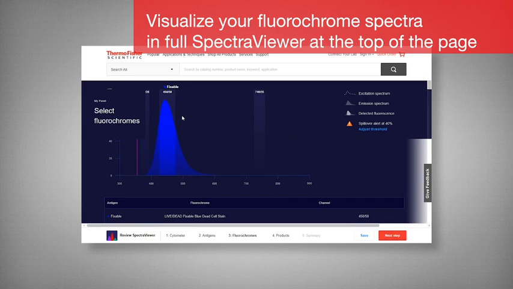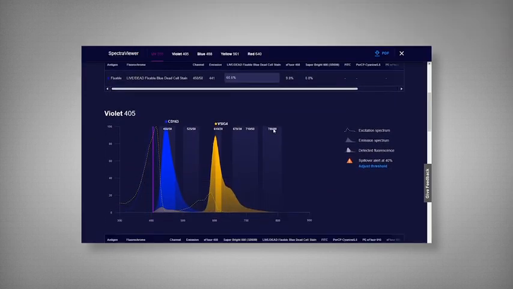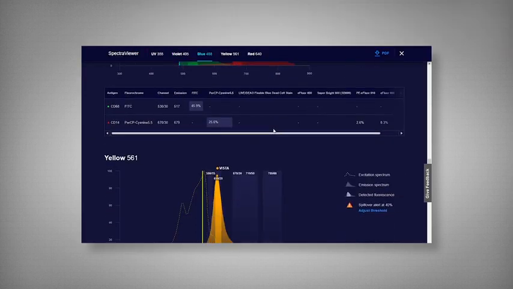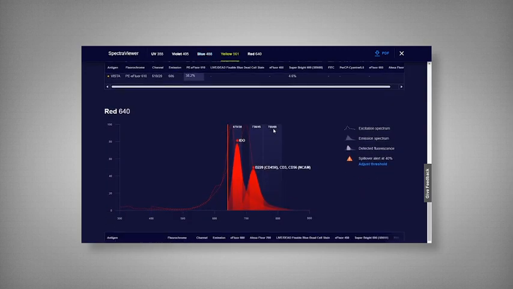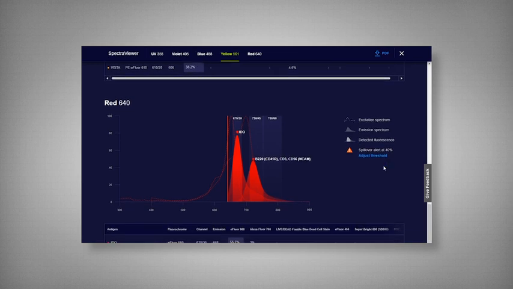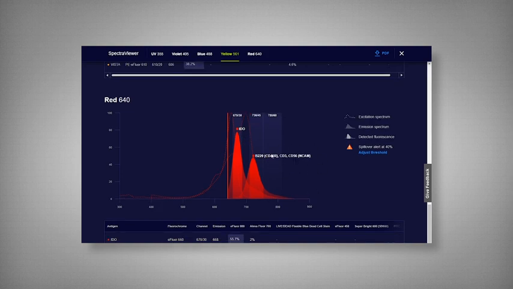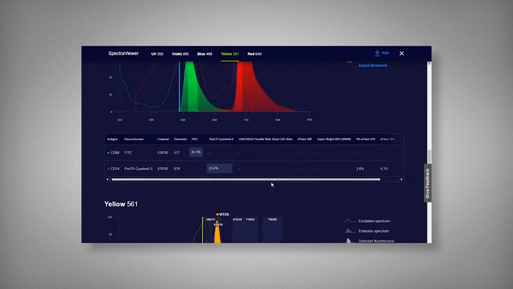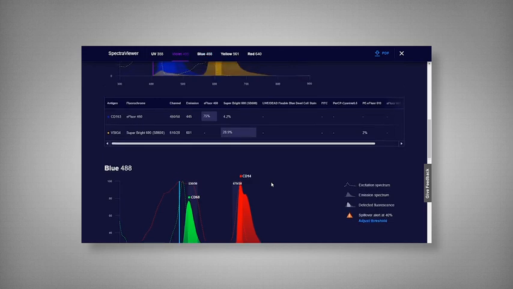Now with the spectra viewer, you can also set it to full screen mode, and it's adjusted by each individual laser. So you can see we have our UV, our violet, our blue, yellow, and red. Now you can adjust your spillover threshold if needed, if it's deemed necessary. Now here we can see in our red laser that we do have some spectral overlap between our IDO and our dump channel markers. Now because IDO and our 3 markers in the dump channel are mutually exclusive, it's a bit more forgiving. But overall, we have great separation between our co-expressing markers.